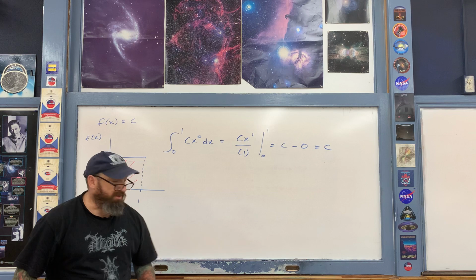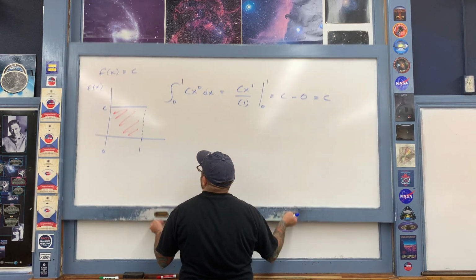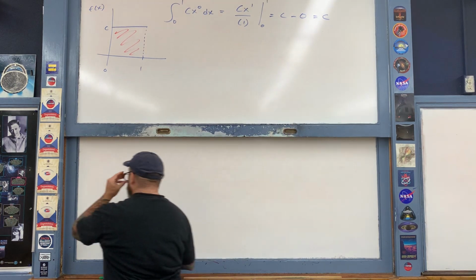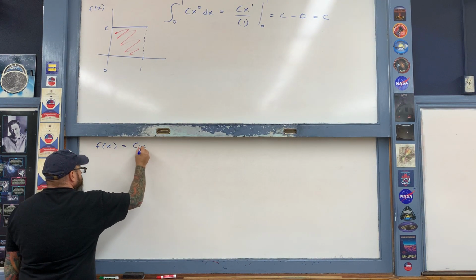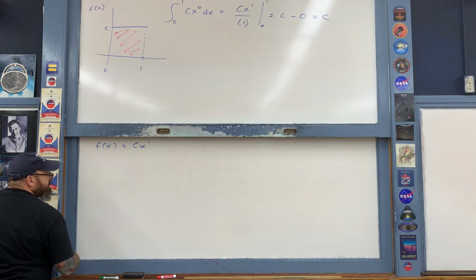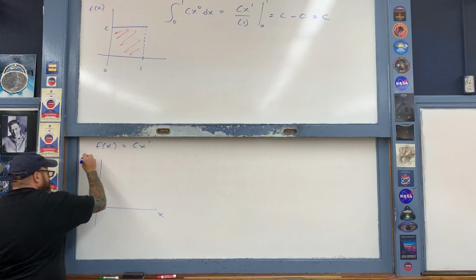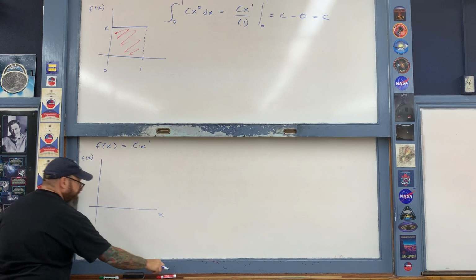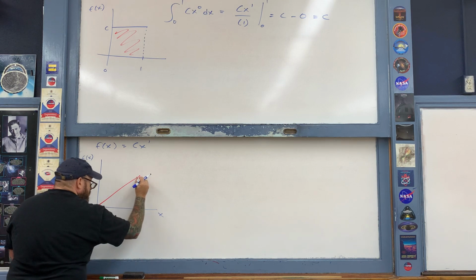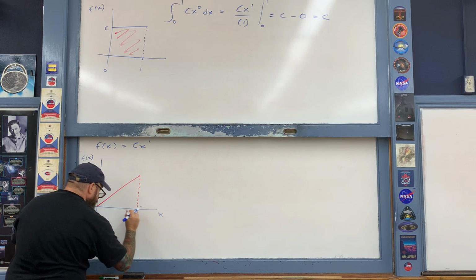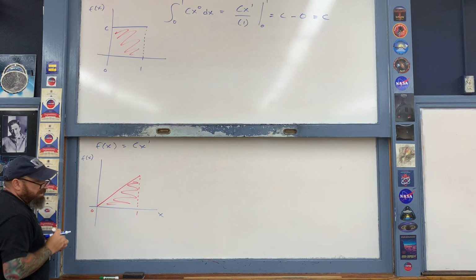Hey, here's another simple example. Let's do something that's linear. Okay, so something that's linear, I'll write it as cx to the first power. And this is just going to be a line with a slope of c. Okay, once again, let's just go between 0 and 1. Like so. Okay, now this space right here, that's a triangle.